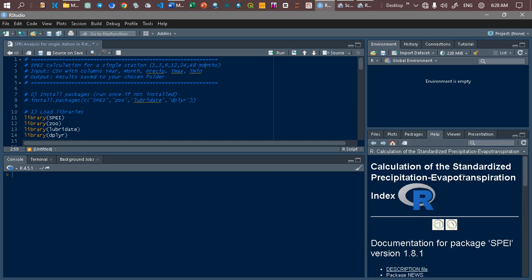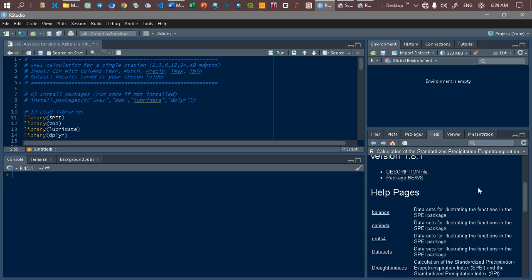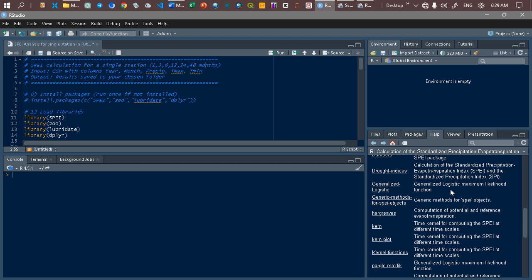It can be used for SPEI calculation and SPI, which uses only the precipitation data, the standardized precipitation index, and for fitting it uses functions such as the generalized logistic, with the maximum likelihood function, and it can compute the potential and reference evapotranspiration using Hargreaves' method and the like.